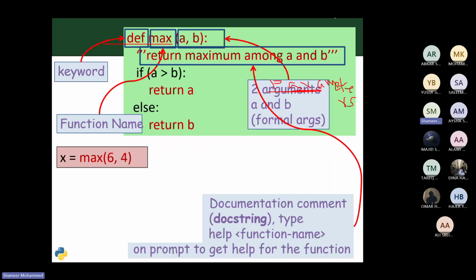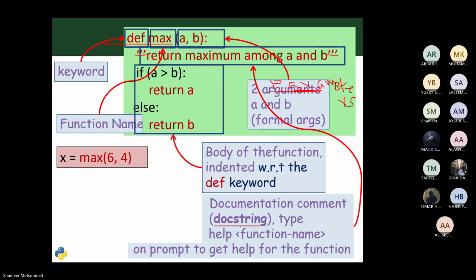Right. So this is a comment. It is called doc string. If you have 3 quotations, then it is called a doc string, meaning for documentation purposes. Comments. Next you have the body of the function. So in this you are writing an if condition. You may write a for loop. You may use a while loop. You may use any conditions inside this. It is up to you. Based on the program, you can write like this.